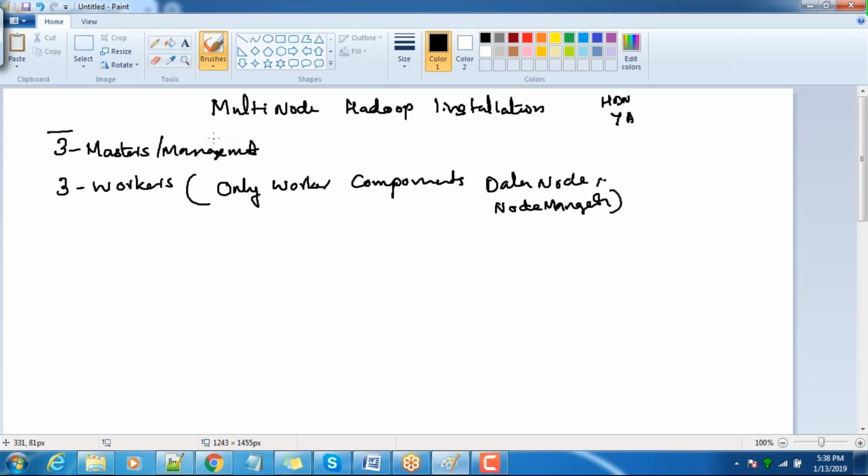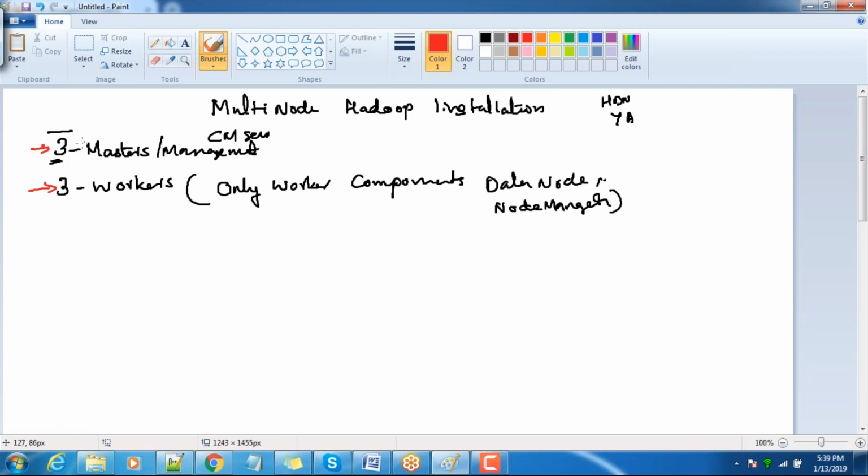We install the Cloudera Manager server in one host, then the HDFS name node in one node, the secondary name node in another host, like that. A lot of components follow a master-slave pattern. Whatever the master components, we will install on the masters, and whatever the worker components, we will install on these workers.